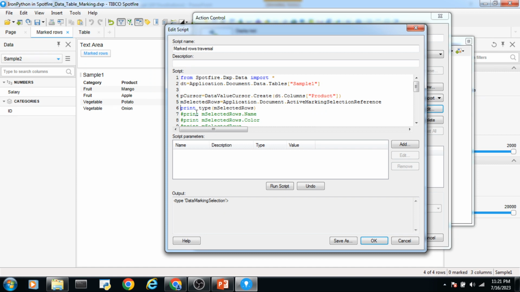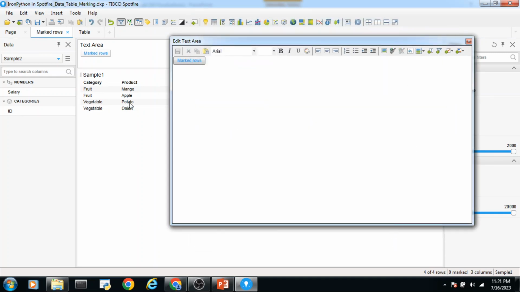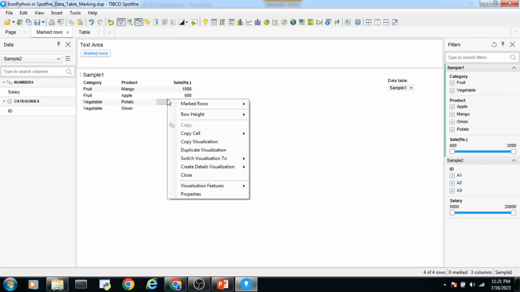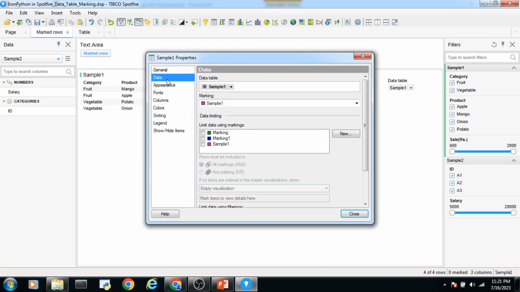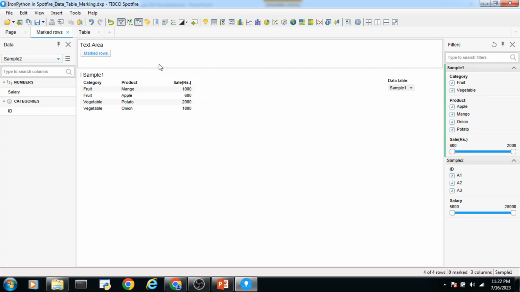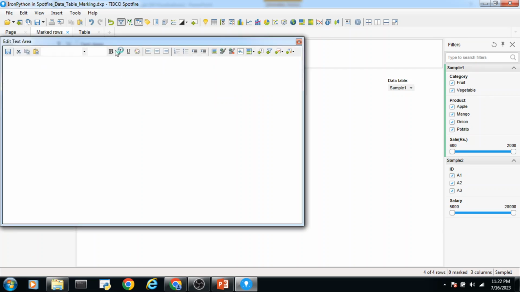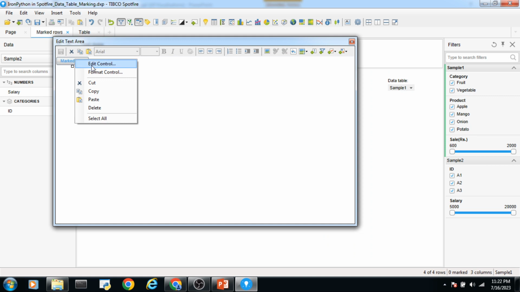If you write mSelectedRows.name, this is how we access a property, it returns sample1. sample1 is nothing but the name of the marking that is being used on this table visualization. If you go to the properties of data marking, it's sample1. This is what is printed by the name property of the ActiveMarkingSelectionReference object.